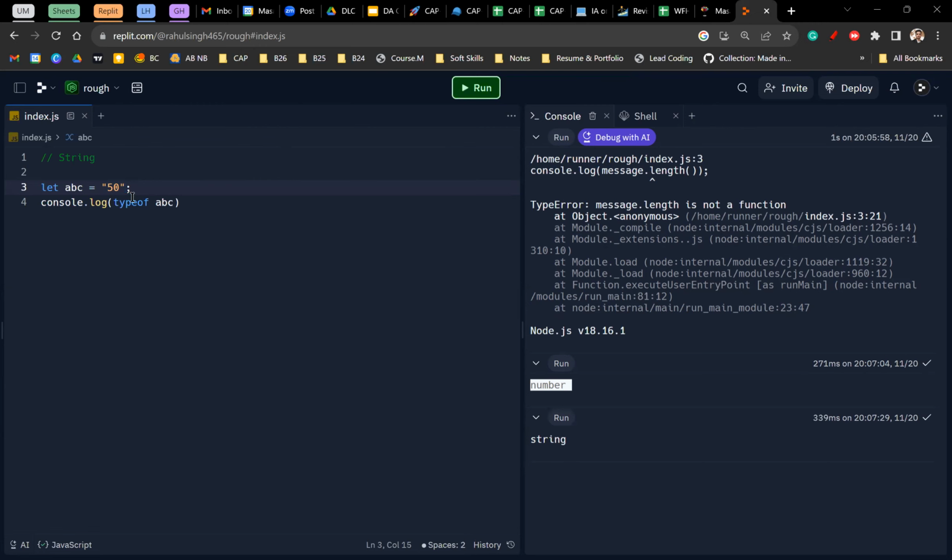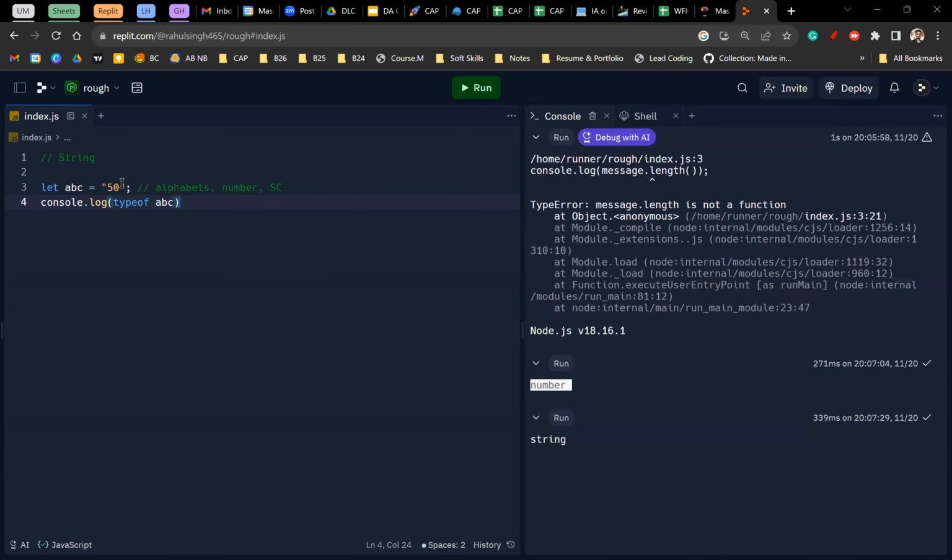So what are the other things that string can have? It can have alphabets. It can have numbers. Yes or no? It can have special characters. Okay. Everything you put inside your double quotes will be a string only. Getting it? Correct. It is a very important data structure in your JavaScript.